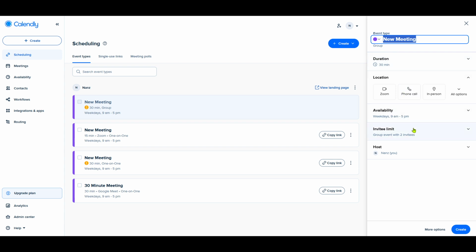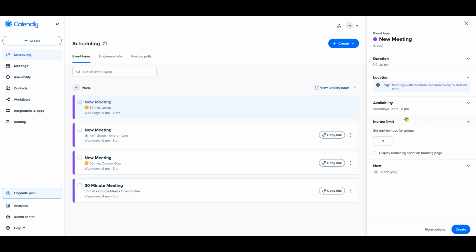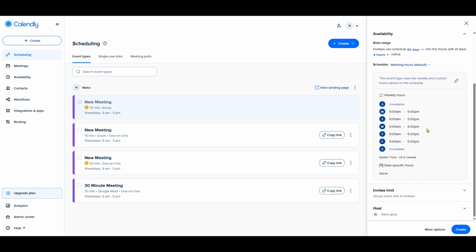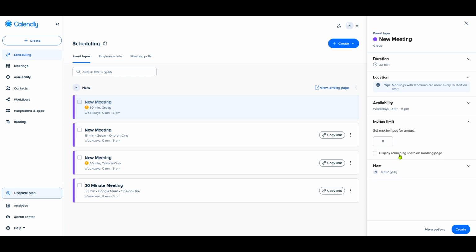From here, you'll have the ability to configure everything from availability preferences to participant limits. This ensures you have full control over the event's logistics, keeping it organized and efficient. You can set maximum attendee numbers, define available times for the event, and even automate notifications, so everyone knows exactly what's happening and when. Calendly's group scheduling really does make it that simple to coordinate with multiple people without endless back-and-forth communications. It's about reclaiming your time and letting the technology do the hard work.